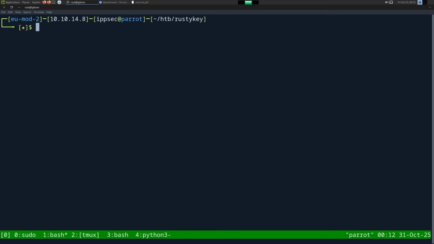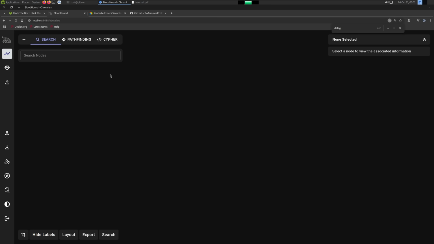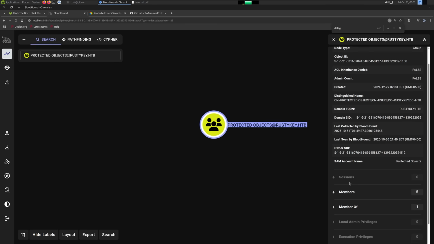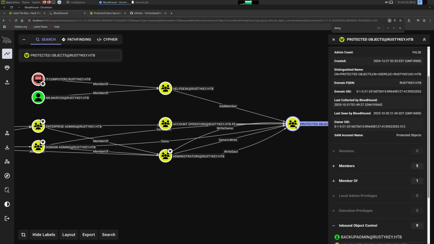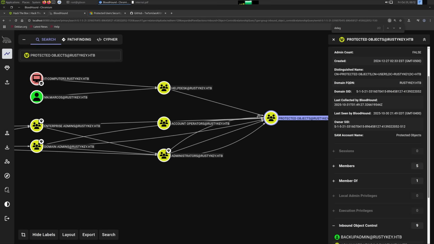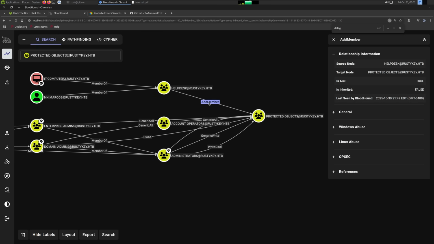After I recorded the video, I was playing more with this box, trying to figure out why Bloodhound missed one of the properties and exactly what the property meant. And in specific, I'm talking about how we knew we had access to this protected object, right? Because if I click on here and go into inbound, Bloodhound had missed the help desk having add member on this object. And this add member is kind of, I think, confusing, because this is actually like write property member, I believe. So if we have this add member, we can also remove it.